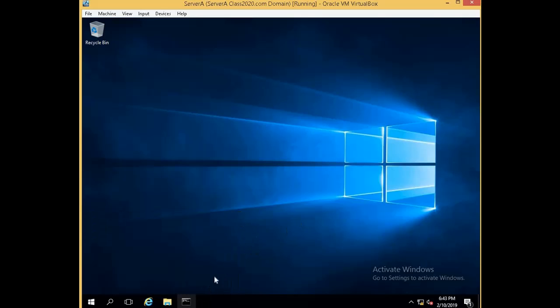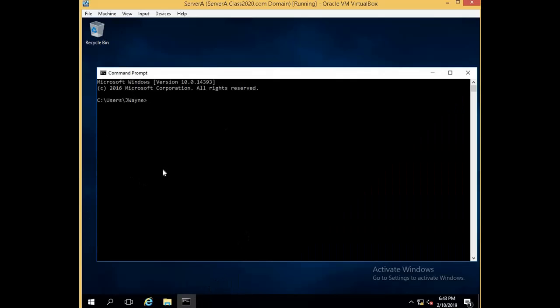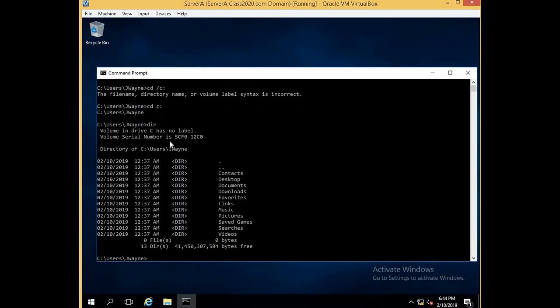To use the command prompt because we couldn't access it, so we'll use our CD. Using our directory for him.